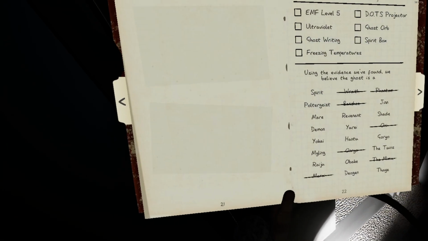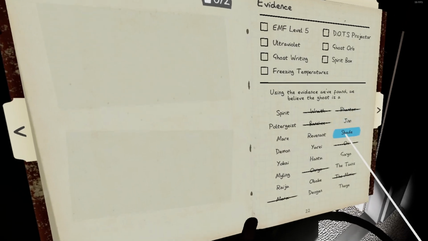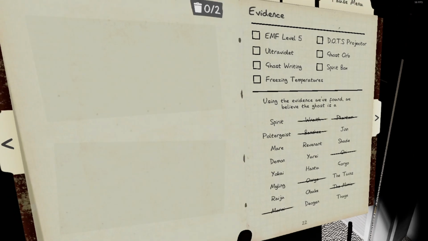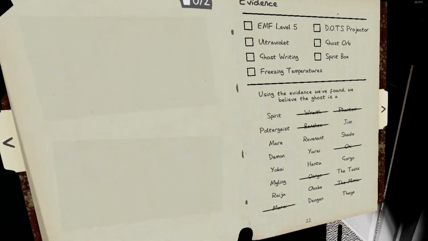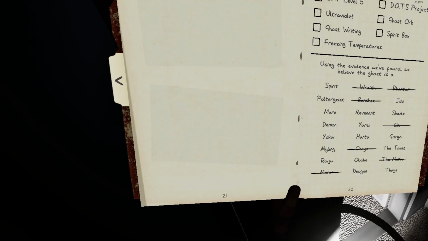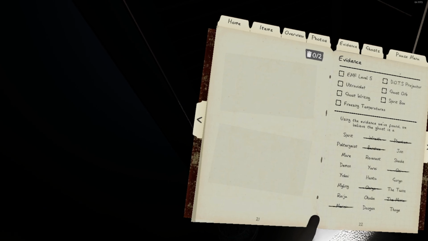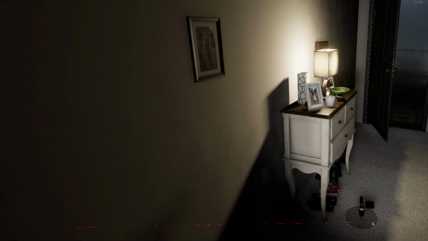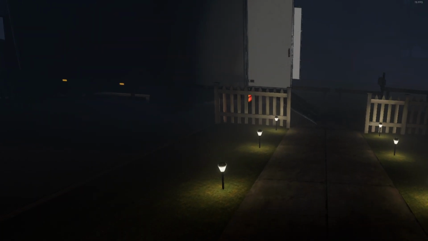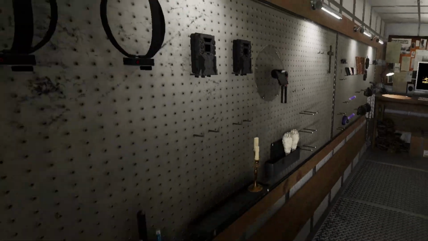Just give it a minute. I think it was throwing stuff. Yeah, wait, did it? No, I don't think it actually blew out the candles while I was in the dining room, so I can't rule out Shade just yet. It's not trying to hunt. Yeah, I'm at the right percentage.